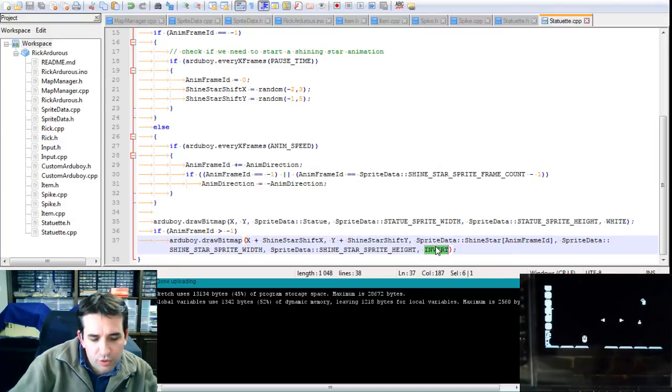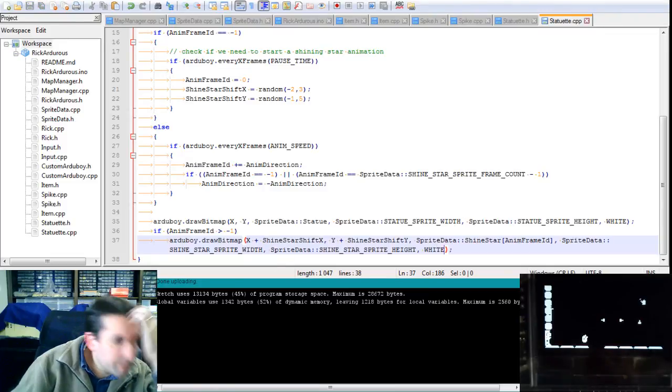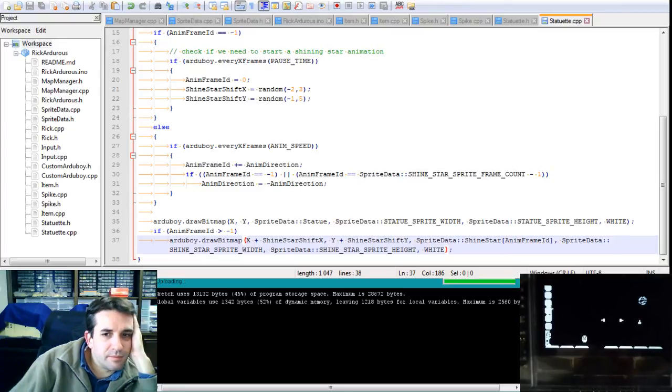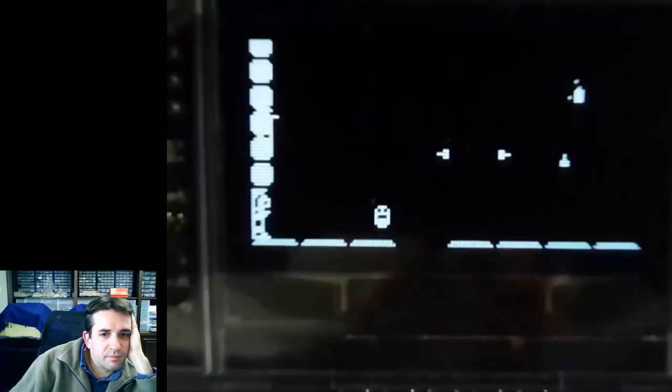I will try to draw it in white. You see, when it draws in the center, it's not really visible.